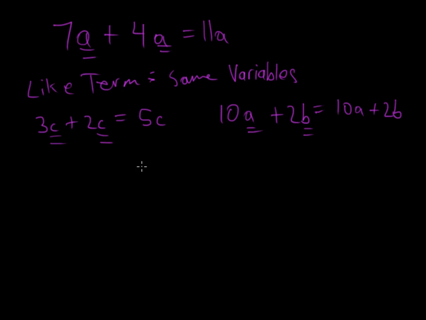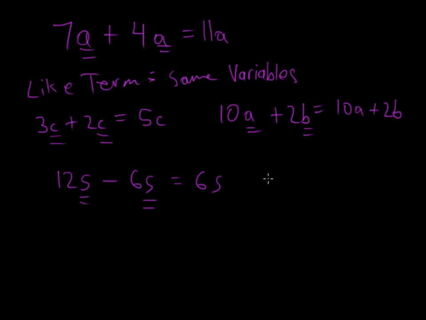Now let's move on to subtraction. So subtracting variables is the same thing as adding it, except here you're just subtracting. So let's say you have 12s minus 6s. So what would this be? Well, since 12s and 6s are both like terms because they both share the same variable, which is s, you would just subtract it like a normal problem. So 12 minus 6 is 6, then you just put down the s, because these two are like terms.